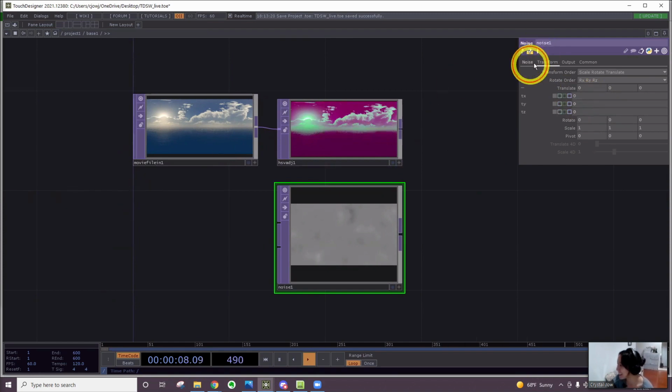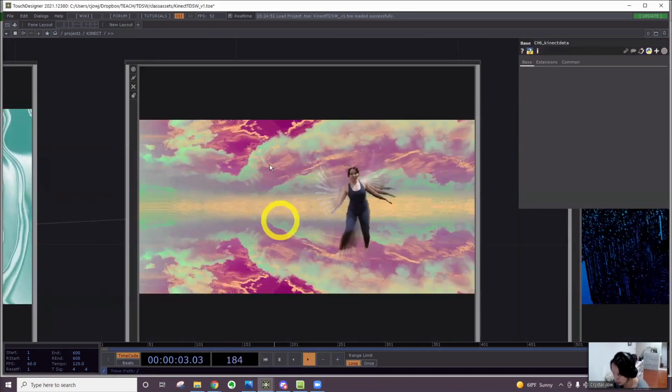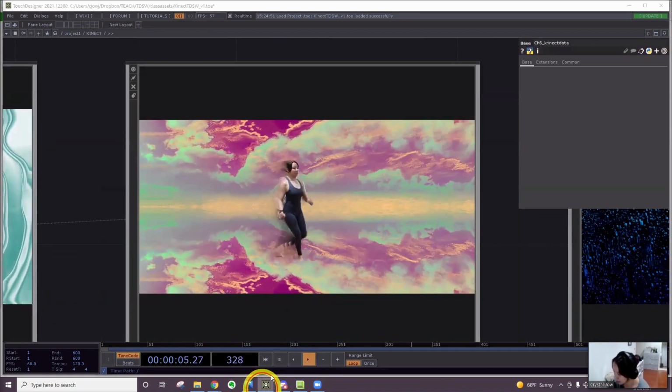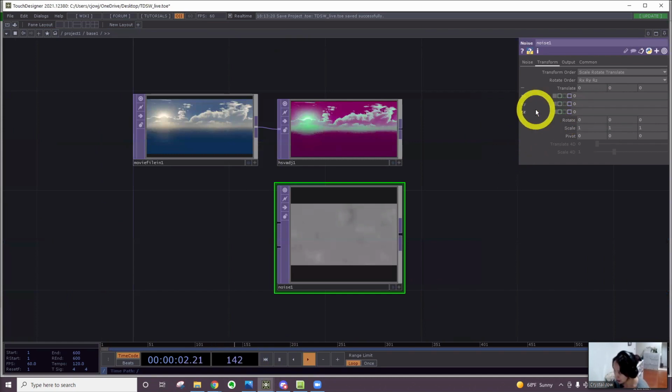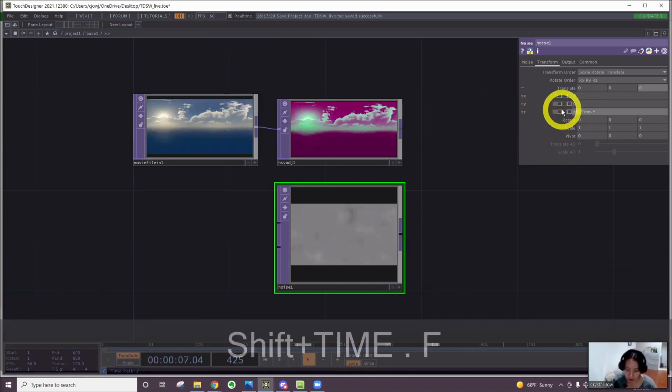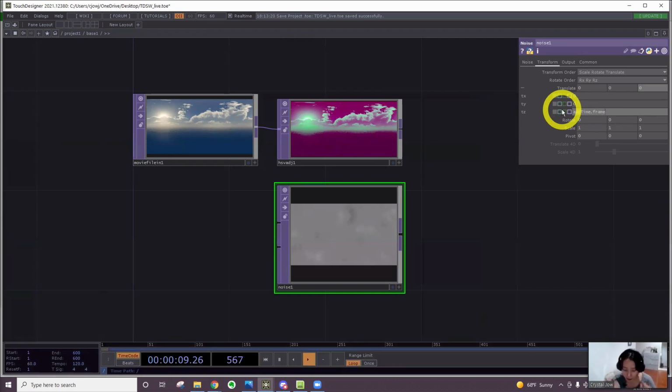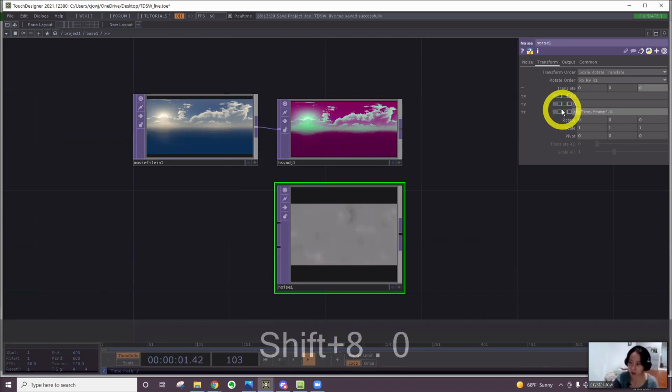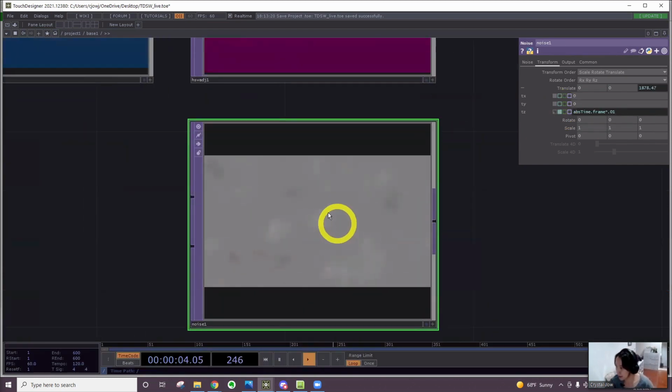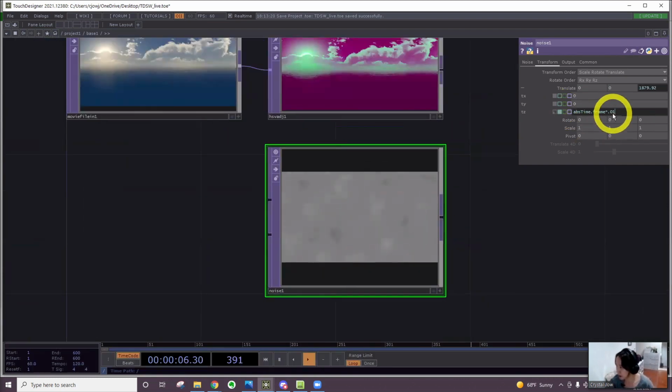And we'll go to the transform tab and the TX. I want this kind of move, giving a little motion effect like in this background. So I'll do the expression, the TX to abs time dot frame, and I want it to be very slow, so it'll be times 0.01. Just give it a little motion. You can play around if you want more motion, then you can have it at 0.1, but I think it's a little bit crazy.